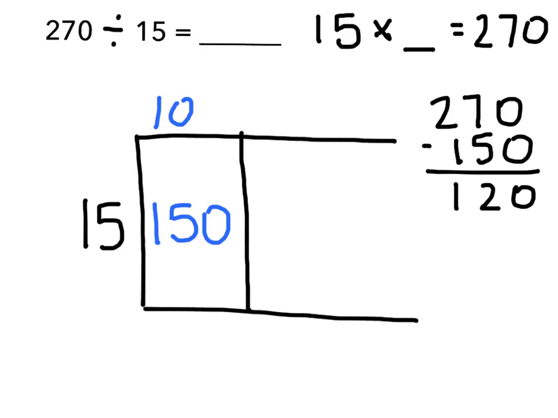Well, I knew that 15 times 10 brought me to 150, so maybe I could do half of 10. Maybe I could think about 5. Well, 15 times 5, that's going to be half of 150, so that's 75. All right, so we're making some progress, but I'm still not quite at my total yet.